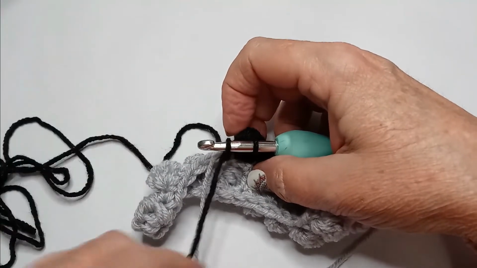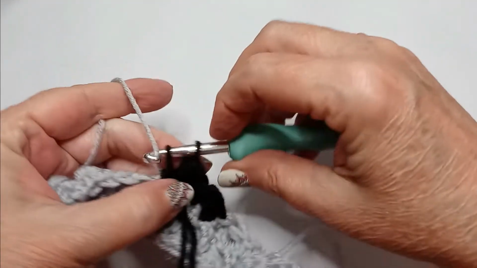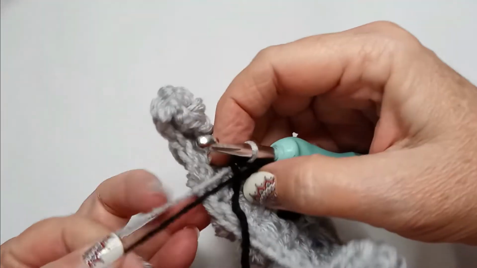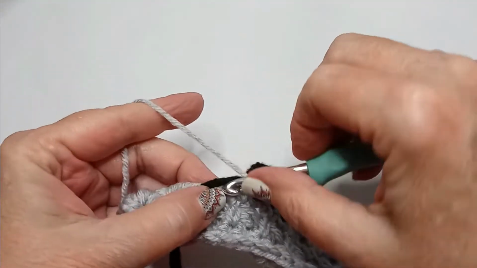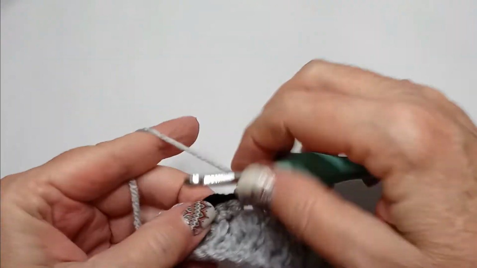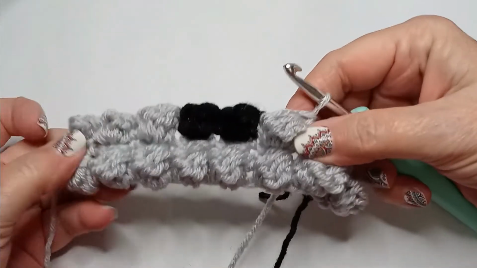Okay, so I'm going to pull my black forward, bring up my other color, complete the stitch with that, and we're going to tighten it down. You know, just make it a little snug. And then we go right into the bobble stitch. Single crochet. Okay, so that looks nice and clean from the front side.